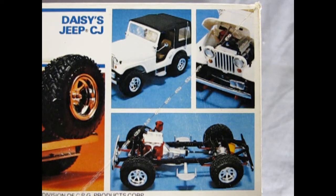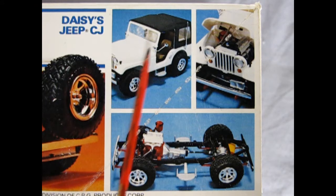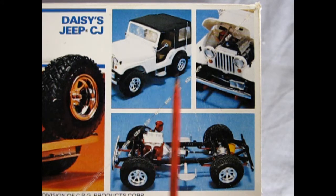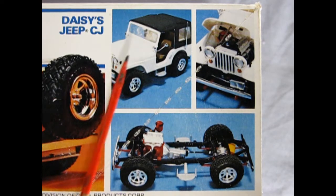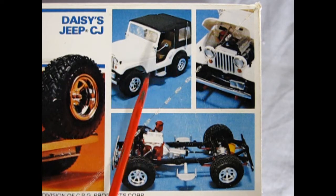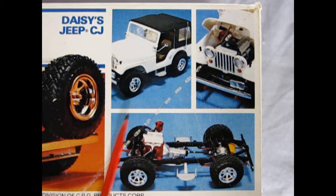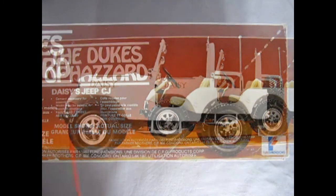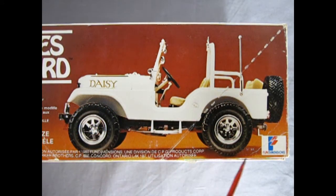And there is quite a bit of a paint error on here, as this is a black top on this Jeep, and the Jeep also has chrome wheels, when we can see in the show that the Jeep actually has a tan roof and tan interior, and the wheels are sort of a copper gold to match the eagle on the hood. Here we have the side of the box stating that this is Daisy's Jeep CJ, and it gives you all the information you need to know about this kit. Another thing to note is this is when Fun Dimensions actually owned MPC.